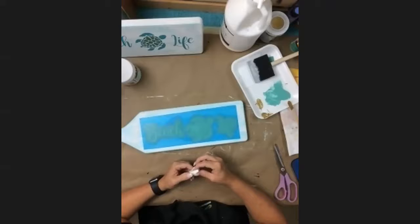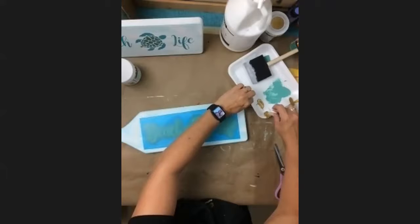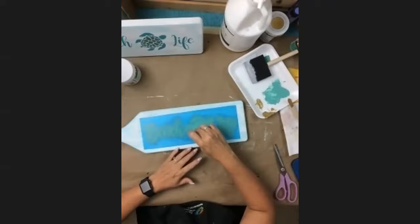All right, so what you're going to do next is you can leave that gold in your little container, and you're going to take one of your other sponges. I think I gave you a couple. You're going to need to get some gold on the fat part of your sponge again, like this. And you're just going to do the turtle back, unless you want to put it on the legs. But if you just lightly do it on the shell, it gives it that look of, you know how the turtle has a lot of different colors on it? Yes. So you just lightly dab it on the back of the turtle.